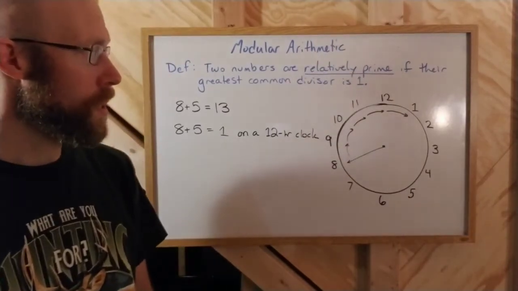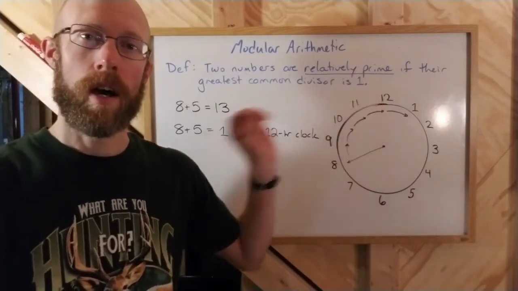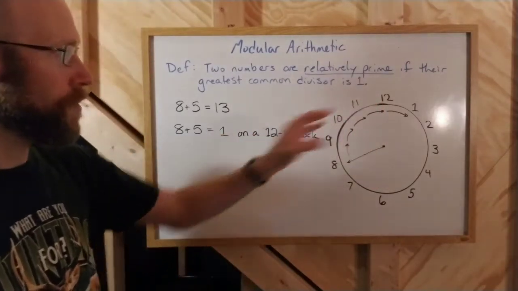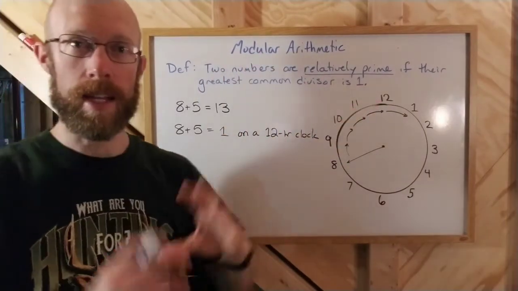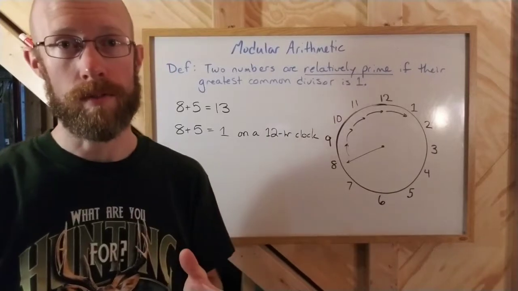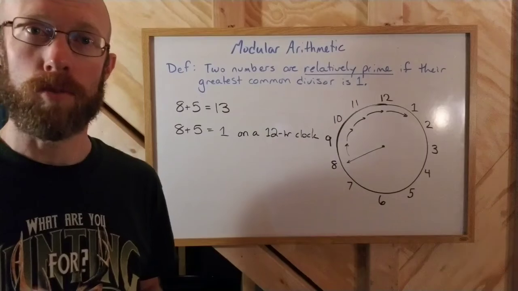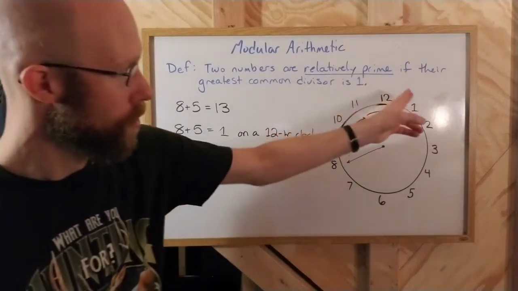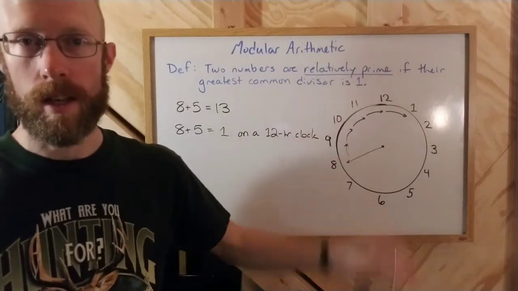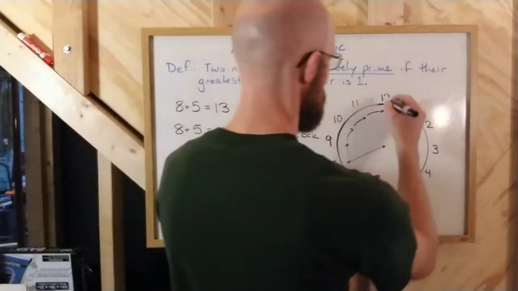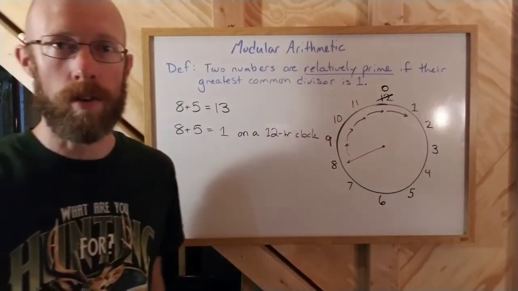Generally speaking, when we have a 12-hour clock, or if we're doing modular arithmetic with any size clock, it doesn't have to be 12 hours, the last number we don't actually include. We use the number 0 there. So it'd be 0 on top and 1, 2, 3, all the way around to 11 in this case. So typically I'm going to use a 0 in place of that 12.